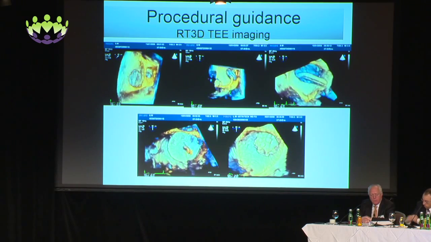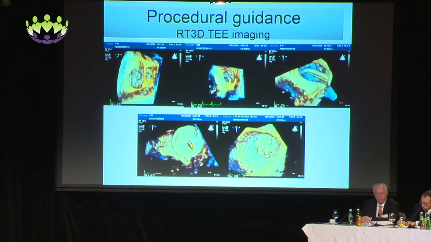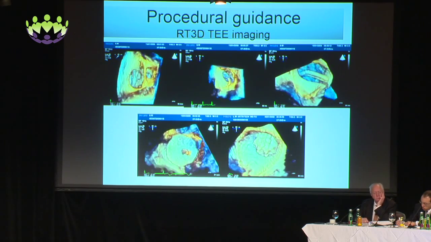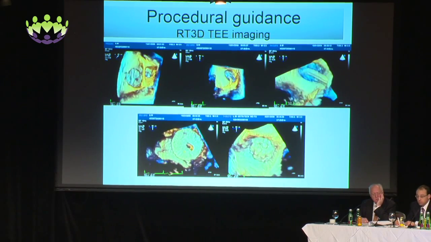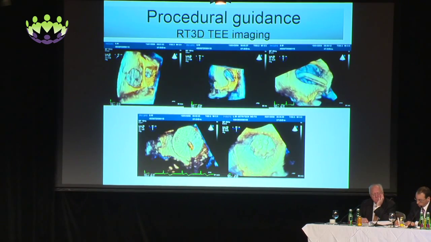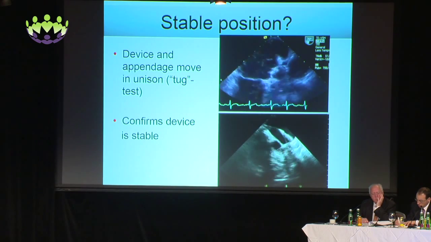So we see the wire going into the left atrial appendage. The delivery sheath is placed here in this image. So here we have the positioning of an ACP occluder, which is still attached to the delivery cable. And here we have the final position of a Watchman occluder on the right-hand side. Then you can do that with every device.